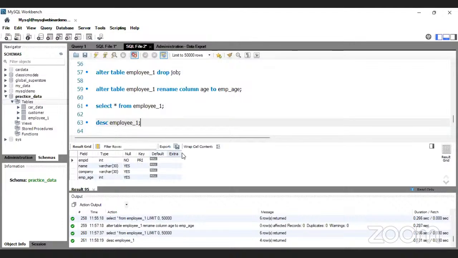This is how you find the data type and non-null counts of your table. You can use either DESC or the full DESCRIBE keyword, that's going to work. So is it clear about the update, delete, and alter statements? This is how things work. And I want to discuss a few things. Okay, let me go back to my PPT.